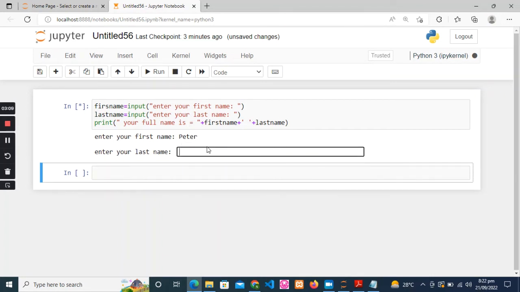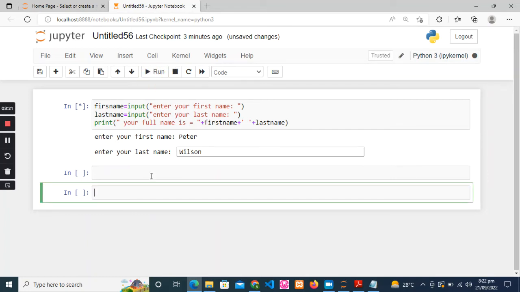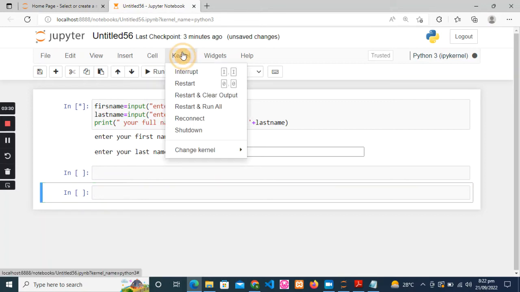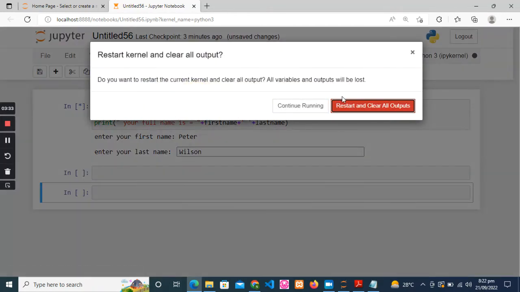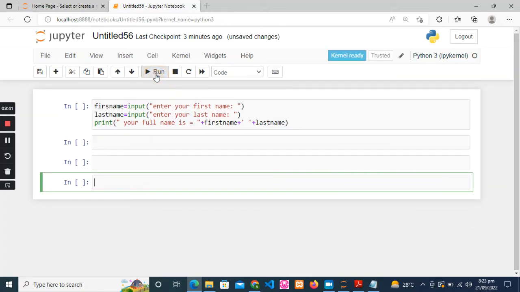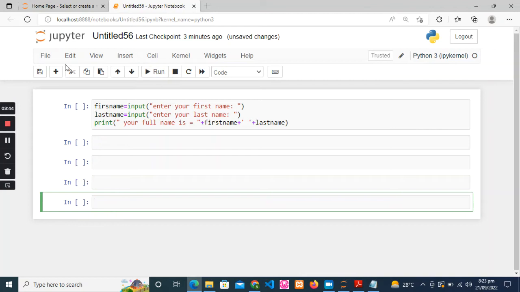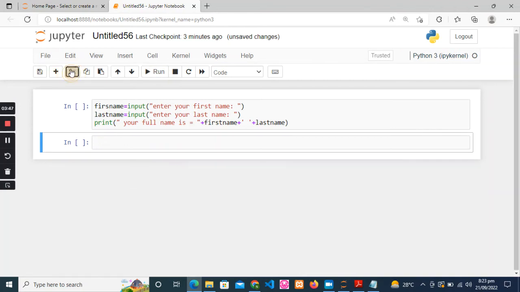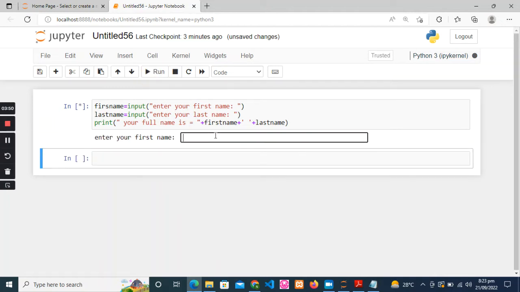Again we enter, so here no output. Okay, first we clear our notebook and then again run this, we clear all, and again we run.